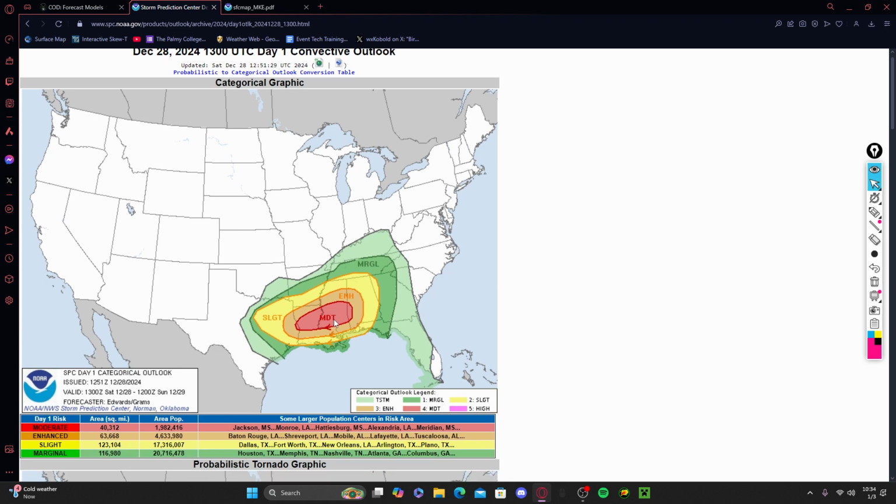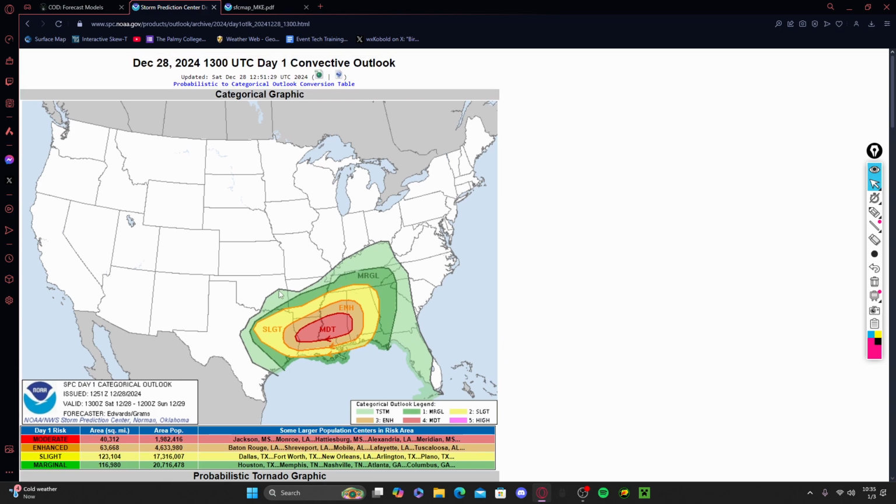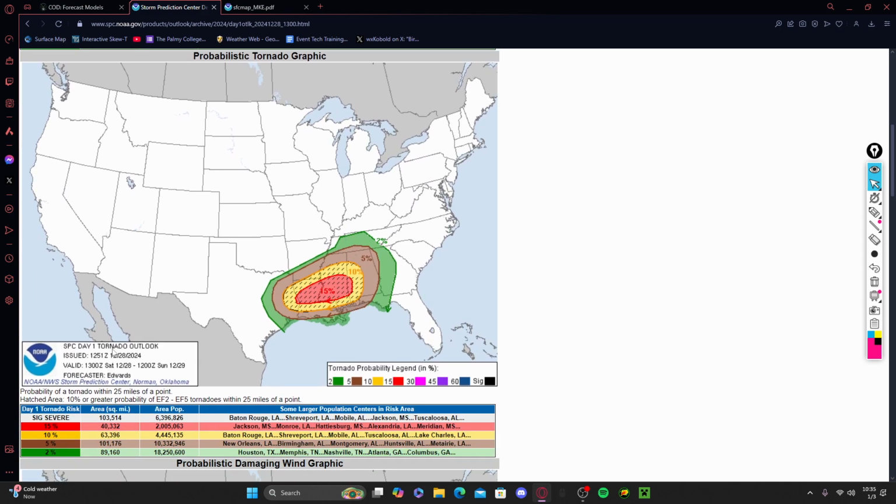What this Outlook is actually, what it is, is the chance of any severe weather within 25 miles of a point. They do say this, but oftentimes it kind of gets mislooked, and it can change how you view these. So on here we have our day one tornado outlook. You can see it down here. It's probability of a tornado within 25 miles of a point.